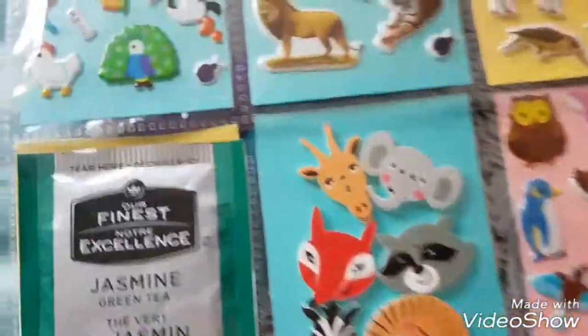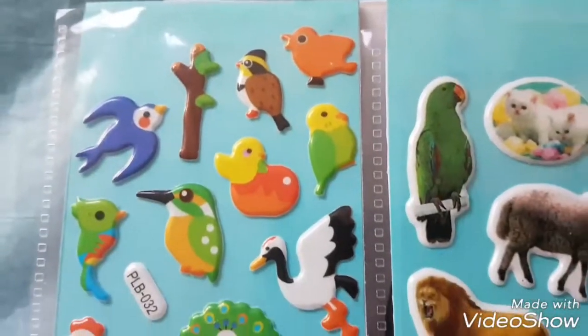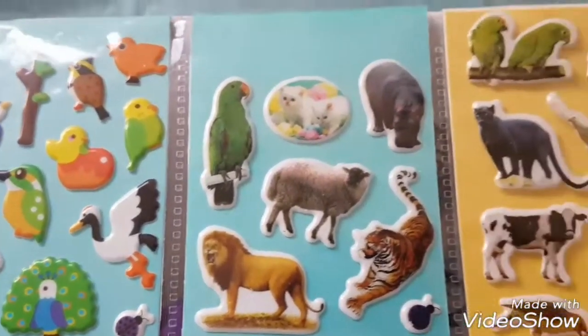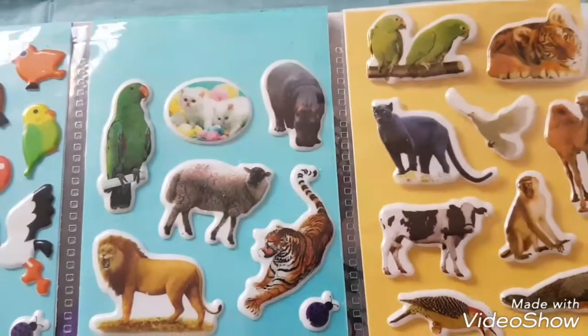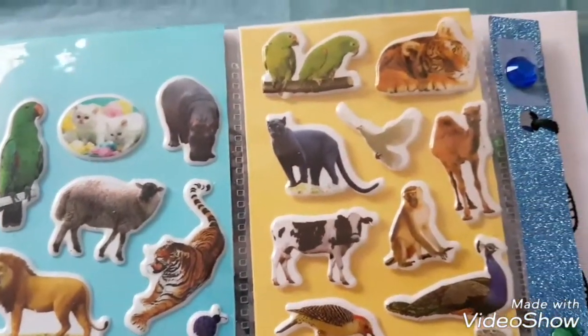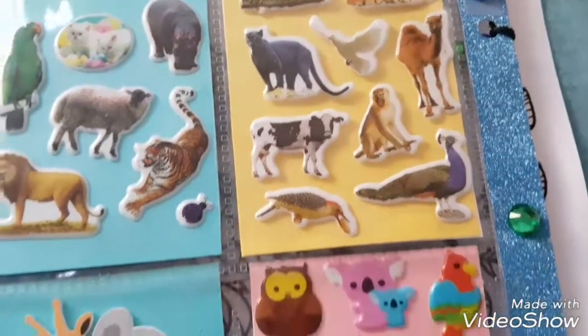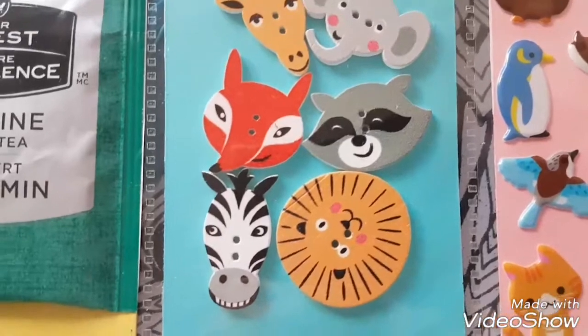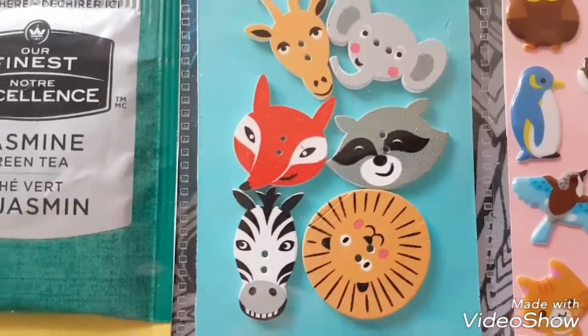Trying to keep it animal themed. So I have these cool stickers. I got this big sticker package from Amazon. So that's why I got all these cool stickers. So yeah, I just included animal stickers. And these are my wooden buttons. They're wood buttons. I got those from AliExpress.